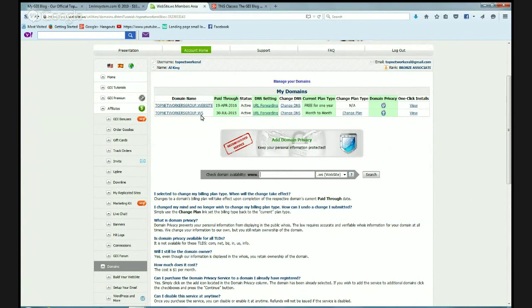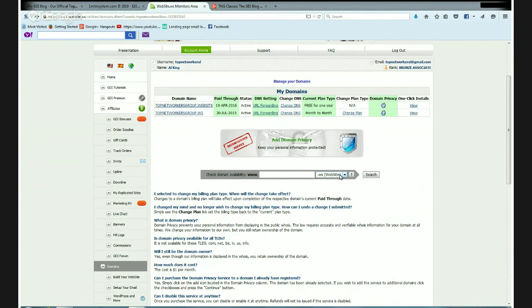On top of that, we also want to look at the other value that GDI presents each and every one of us, and that is found in the blog. But the first thing you want to do is set up your domain. Before we get to the blog, let's set up the domain.